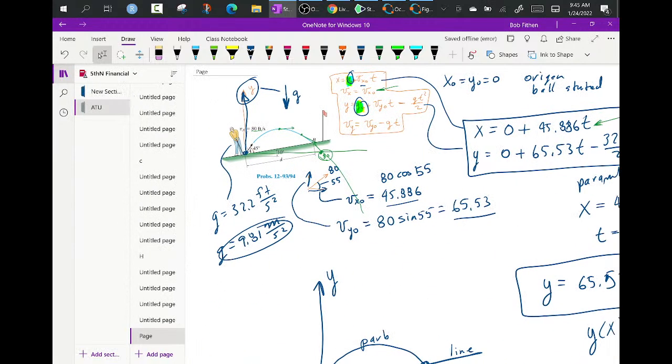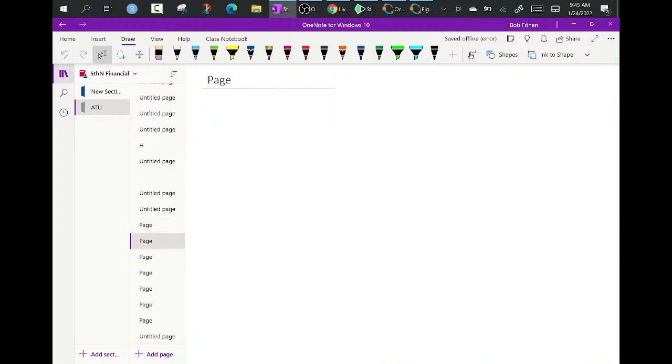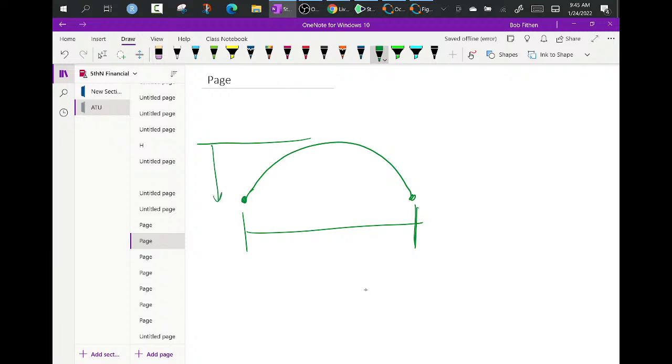Here's the key. We didn't do that much more than what you did in physics. In physics, they would have a parabolic motion. They might ask you how far downfield it went. They might ask you how high it went. They might ask you the velocity at the top. And so what you find out is all these x velocities are all the same length, but the y's are not. They start changing.